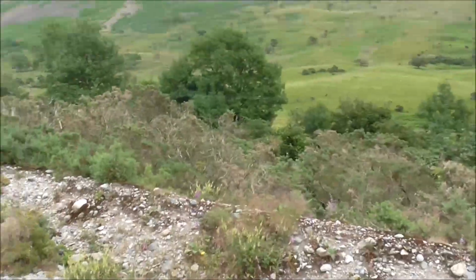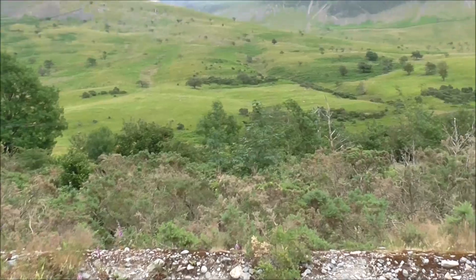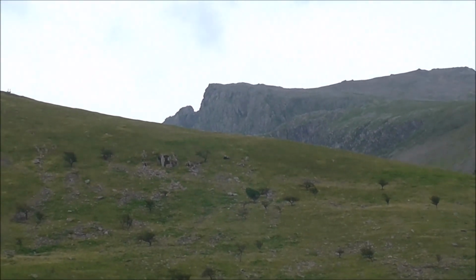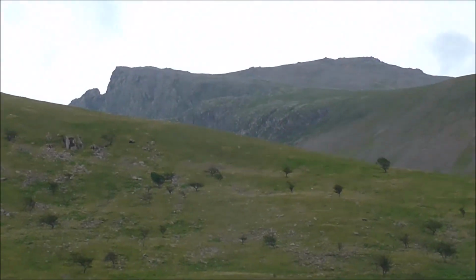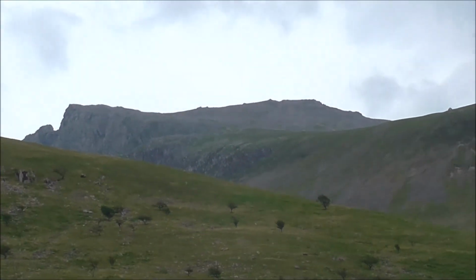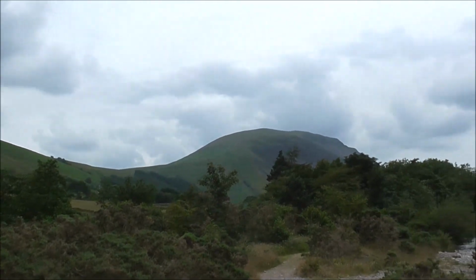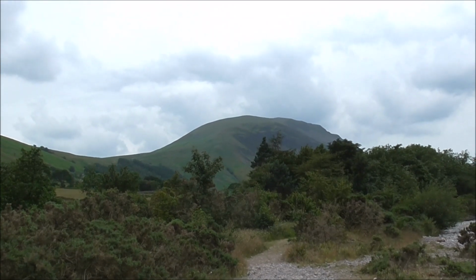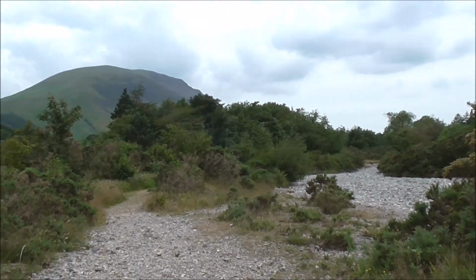In front of us there, we've got Lingmell, and behind in the distance that's Scafell, and Scafell Pike is to the left. You'll have Mickledore hiding. Now, being up top of Scafell itself, I'm not going to have time. But I think that's Illgill Head. There's a possibility that could be done. I don't know. Or do I stay low level? Because there's a little bit of drizzle in the air, so it's open to debate.